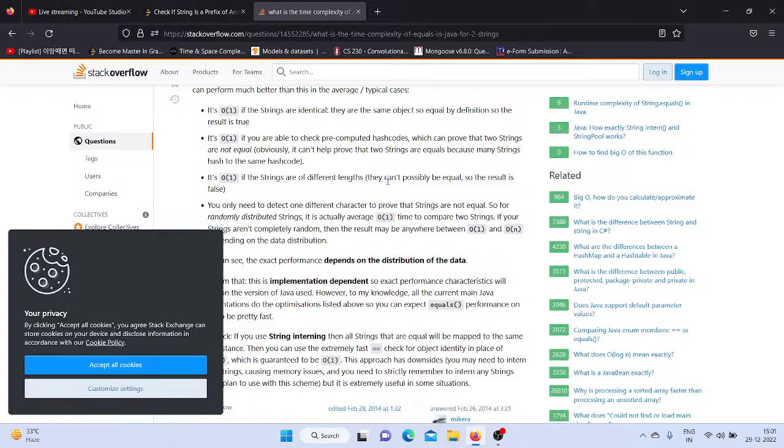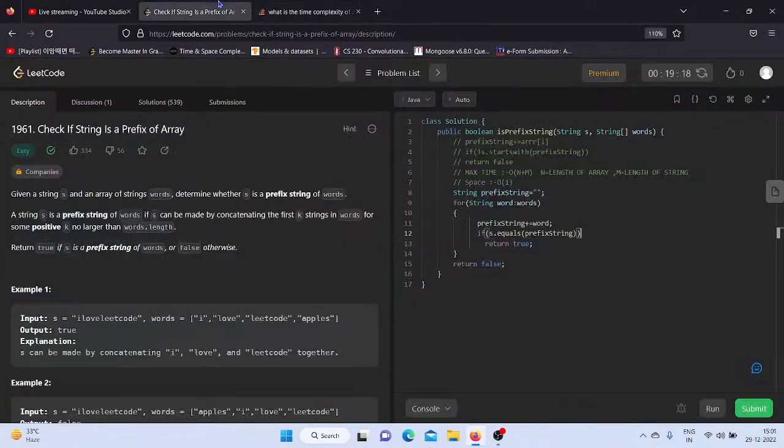Hmm. Okay, so O of n plus m, right? n is the size of length.